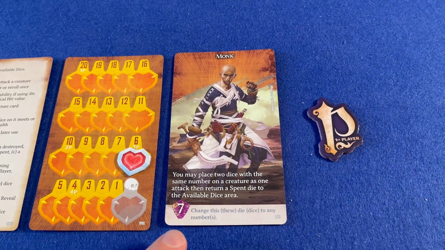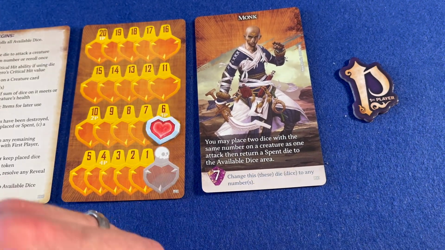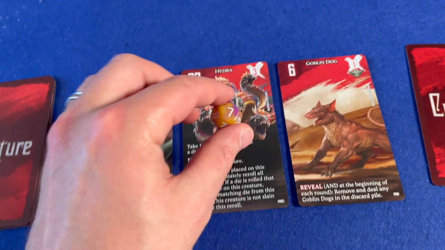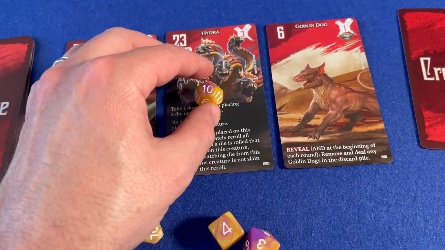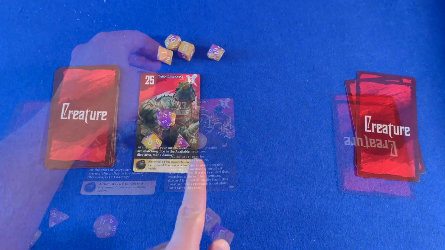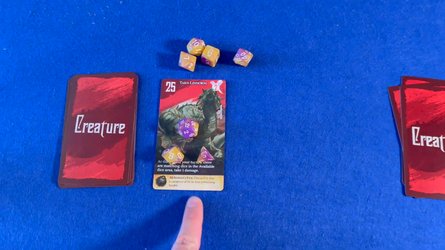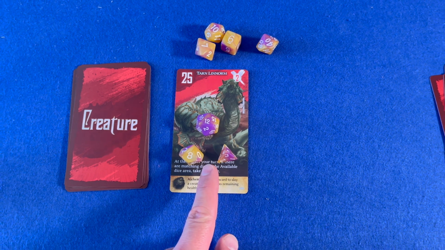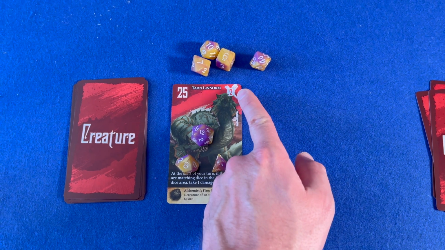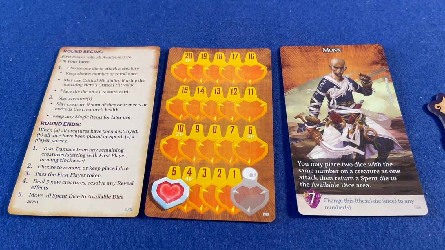Choose a die to attack a creature with, keep the shown number, or re-roll it. You can use your critical hit ability by using a die matching your hero's critical hit value, and then place the die on top of the creature card of your choice. You will slay the creature if the sum of the dice on that card meets or exceeds their health. If they have any magical items, then again you will keep it to use for later. The round ends when either all creatures have been destroyed, all dice have been placed, or if a player decides to pass. If there are any creatures still remaining, then players will take damage, starting with the first player and then moving clockwise. This value is shown on the top right of the creature card. That's how much damage you will take.